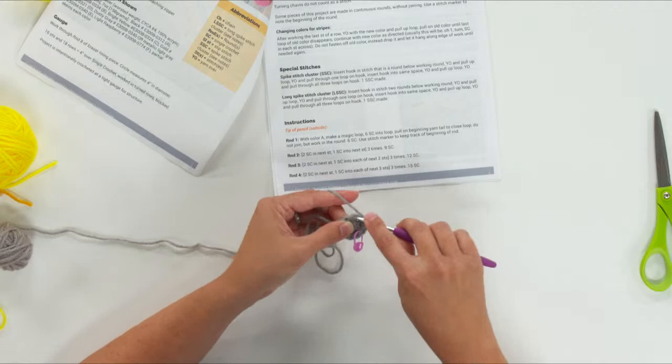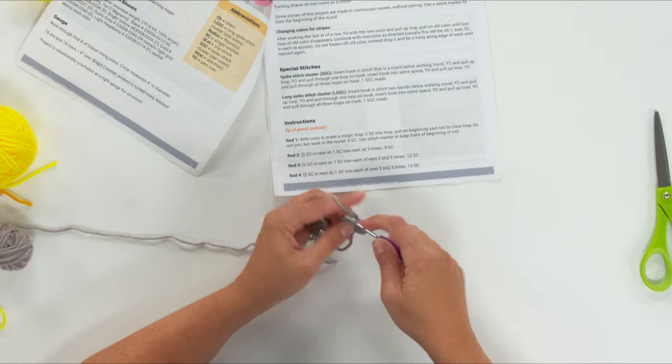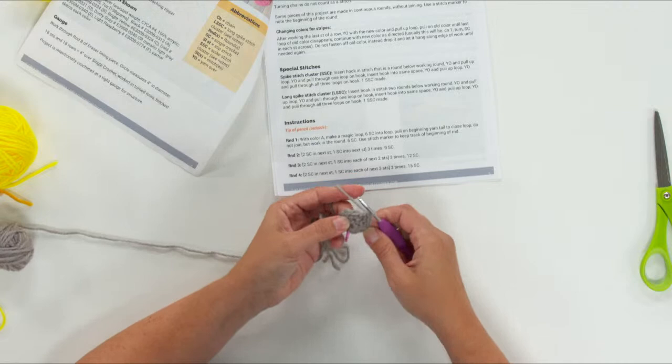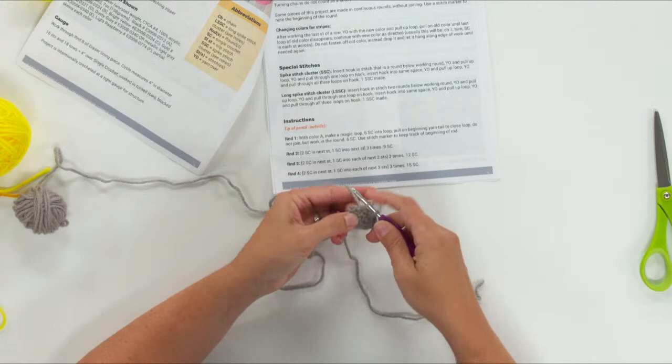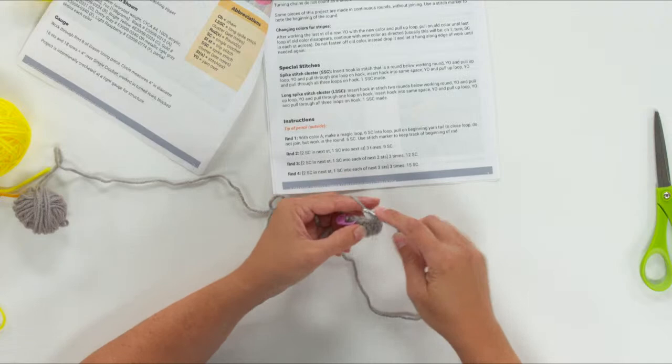And then 2 each into their own, 1 and 2. Now we're going to repeat that section again. We're going to do an increase, 1, 2, and then 1 single crochet into each of the next 2, 1 and 2. And 2 into the next stitch, and 1 and 2.